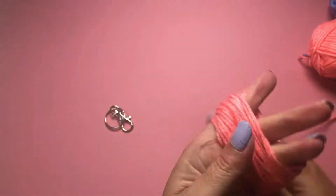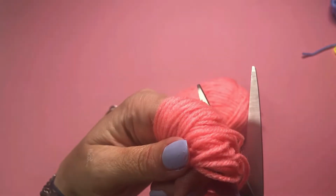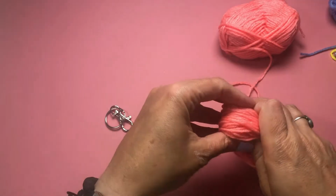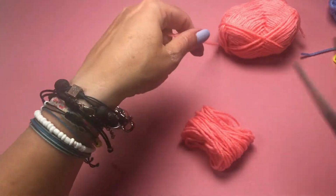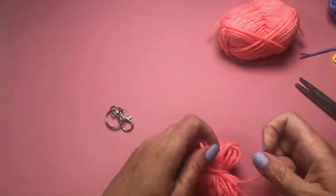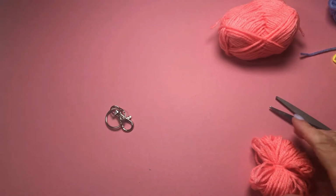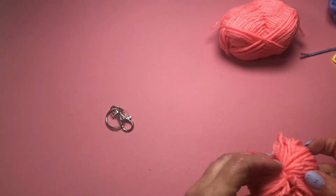For this one I'm gonna be making pom-poms. A fluffy heart pom-pom keyring is what I'm going to attempt to make, but you shall see. So firstly I've wrapped an amount of yarn around my fingers, and I'm going to take a smaller piece and tie that together tight in the middle. And after that's nice and secure, I'm going to trim that and cut the loops that are at either side of the pom-pom.